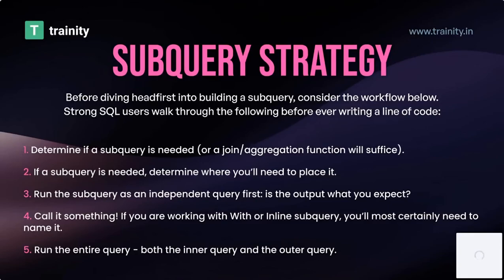Then you determine where you have to place it. We have 4 types of subqueries that I've already discussed: nested, inline, with, and scalar. You determine what type of subquery is required depending upon the example. Then try to execute the subquery as an independent query first. In a simple subquery, the subquery is independent of the outer query, that is, you can execute it completely independently from the outer query. So try to execute the inner query first and see if its results are correct or not. If you are satisfied with the results of the inner query, then combine it with the outer query. That will make the debug process much easier.